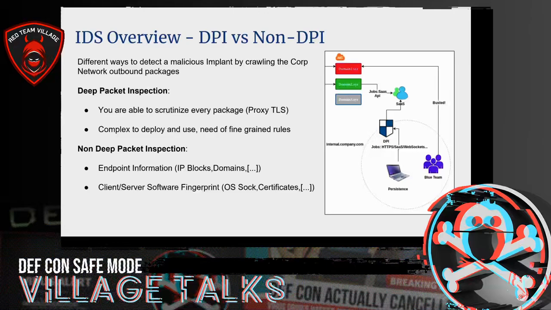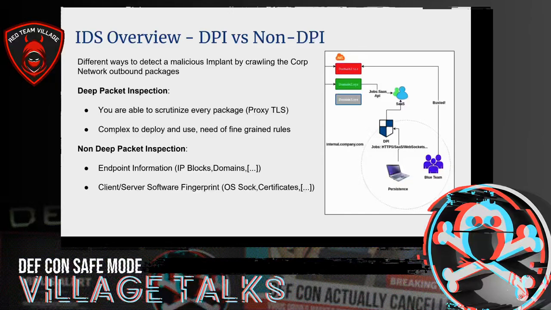I like to divide them into two big parts. We have all the deep packet inspection techniques, where the blue team has deployed the infrastructure to force every domain host network packet to go through a proxy. This proxy is normally a TLS proxy that filters out all this flow and makes the target operating system or laptop accept the certificate so it can look deeply at the body of the flow. By looking at this body, it can grab common strings that match malware, and create a set of fine-grained rules to detect which flows match the most common indicators of compromise or common problems.